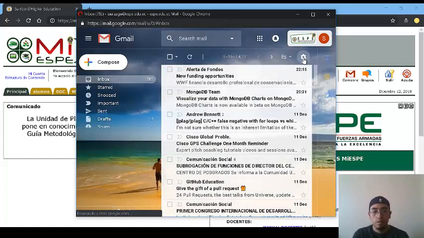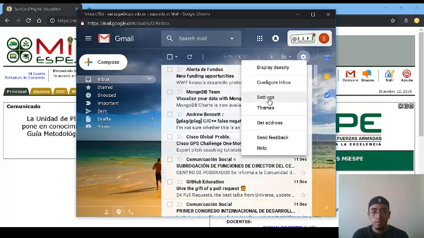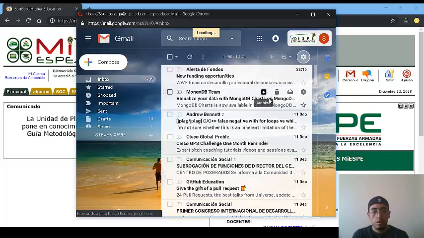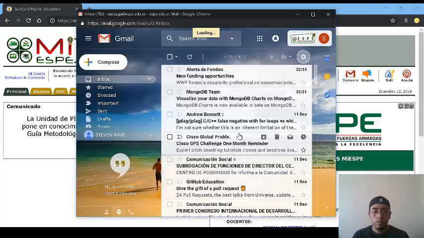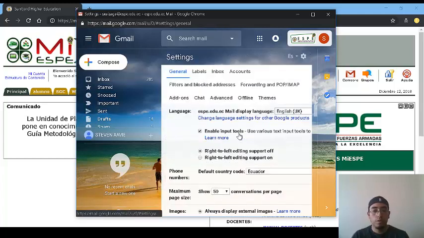Now we have to click in the right corner, right here in the settings icon, and select settings. Right now we are configuring the forwarding for IMAP and POP mail. So we go to forwarding and POP/IMAP.